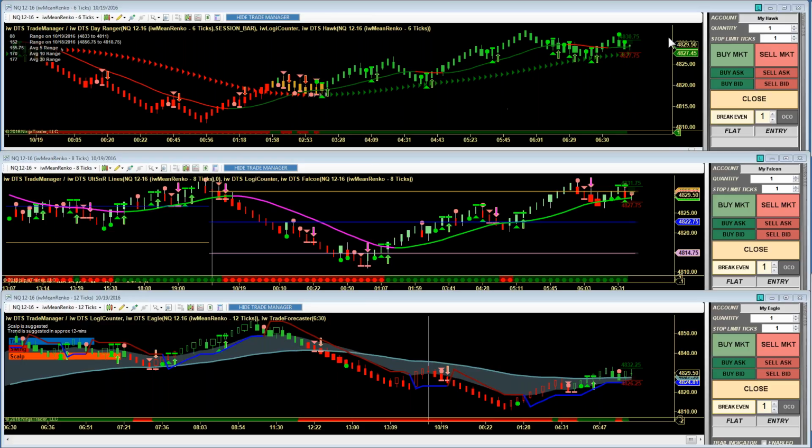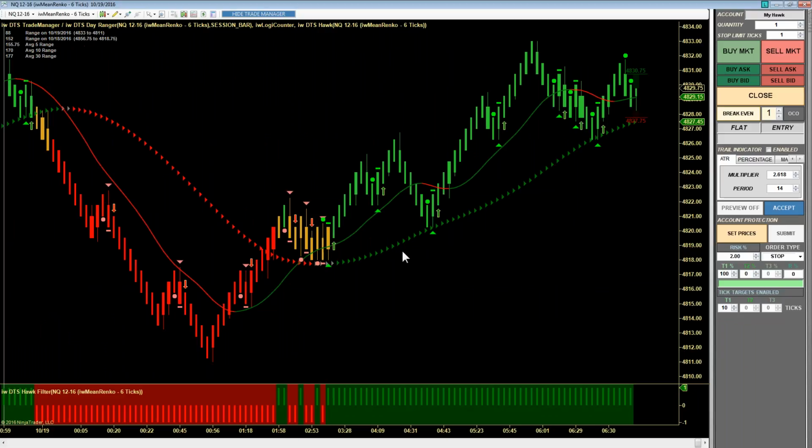Regardless of the tool, the signals all develop the same way. We're looking for a warning dot, and we also get an audio alert with that warning dot. Then when the signal parameters are met, we get a triangle and a hash mark. So it's a two-stage system. The warning dot alerts you to the possibility that a trade may be forming. Then the triangle hash mark tells you that a trade is complete.